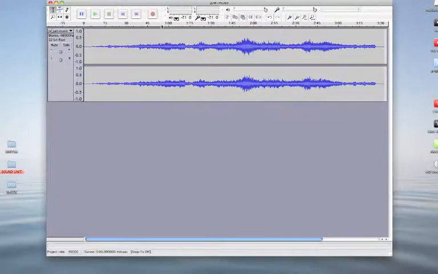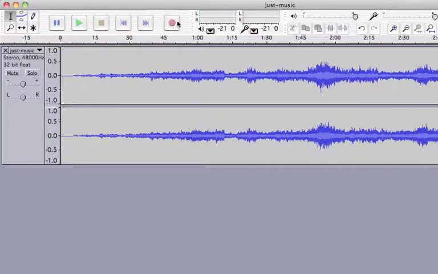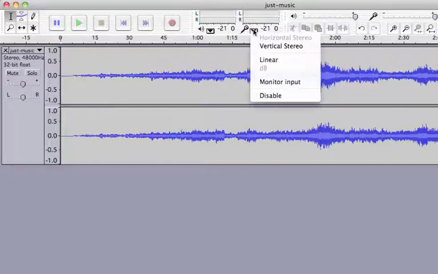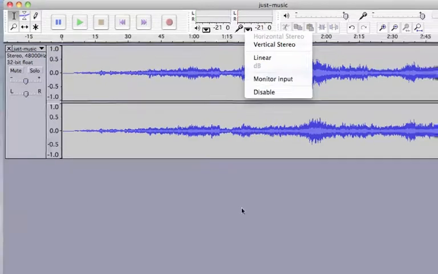Now Audacity is particularly cool because we can record straight into Audacity using something like an external mic. If we can plug that into our computer's sound card or audio in jack, we can record straight in to Audacity. And we can set up how that happens with a monitor the input, so we can listen to the input as we're recording into it. Cool.